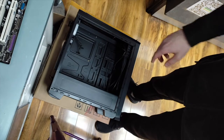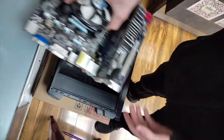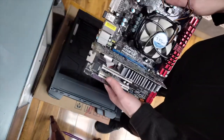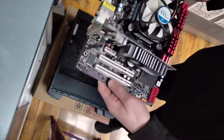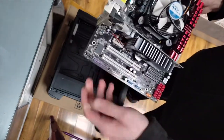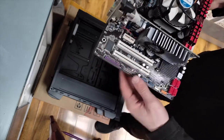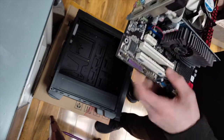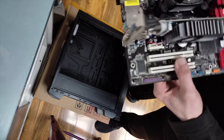The one more additional thing that was so interesting is this specific build. As you can see, it looks like a 2010, 2012 build. Back in the day, it still has first generation PCI slots in there for an older card. So it still has a PCI slot, and still has a full size slot inside here.